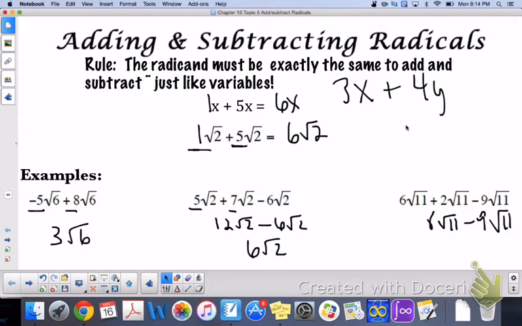Here six root eleven plus two root eleven is eight root eleven, and then minus nine root eleven - eight minus nine is negative one root eleven. You do not need the negative 1 there, but you can have it. So it would be negative root 11 or negative 1 root 11.